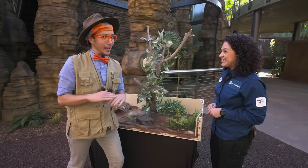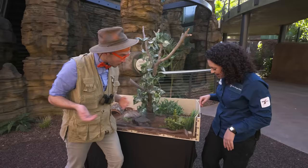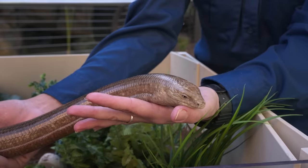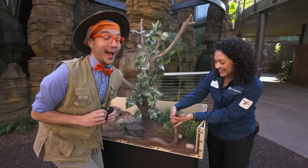Shakira, you are really amazing. Well, Jessica, you said that Shakira is a legless lizard. Absolutely. Not a snake. Well, what's the difference between a snake and a legless lizard? I'm glad you asked. If you look at her face, she actually has ear holes on the sides of her head where she can hear. Snakes do not have ears. And if you look at her eyes, she may blink for you. Legless lizards and other lizard species have eyelids, which snakes do not. They just have a scale that goes over their eyes.